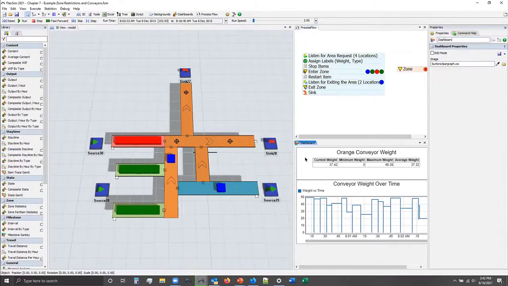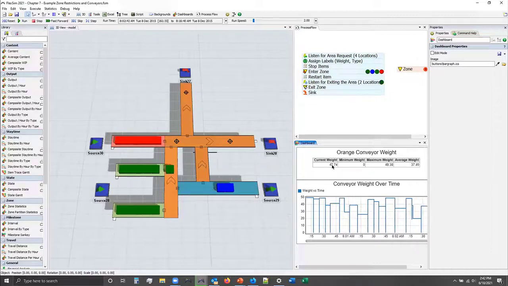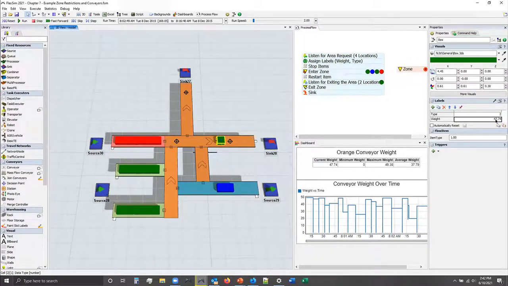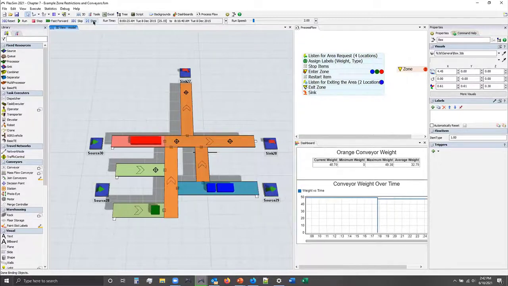And so with this dashboard, I can see that the current orange conveyor weight right now is 47.74. And if we click on that green box, we'll see that its weight is 47.74. And if we get to a point where we have 2 flow items on the conveyor, that happens fairly early on, so I'm just going to get to that point.